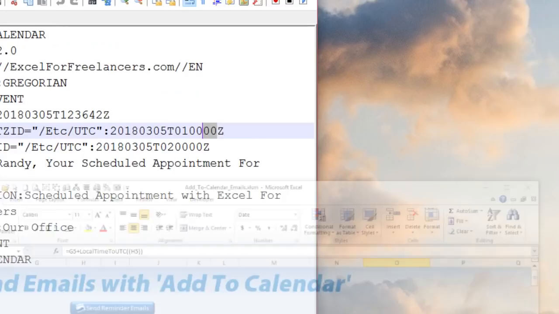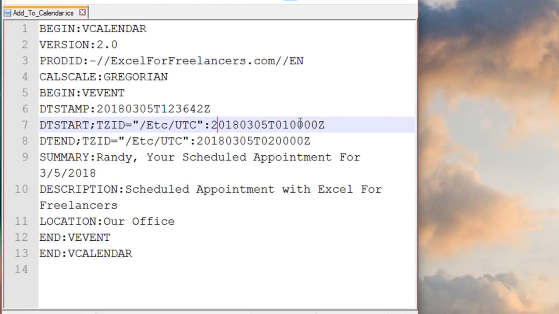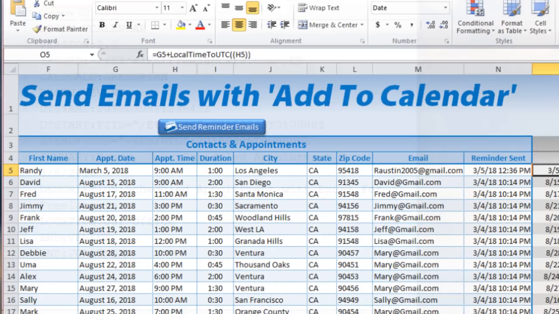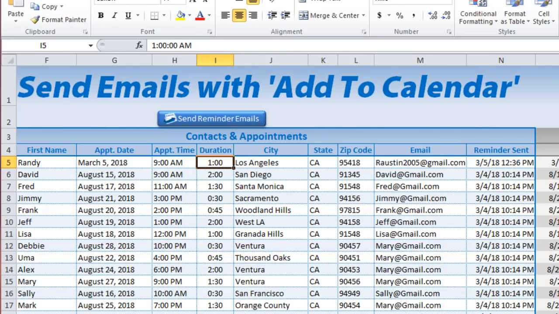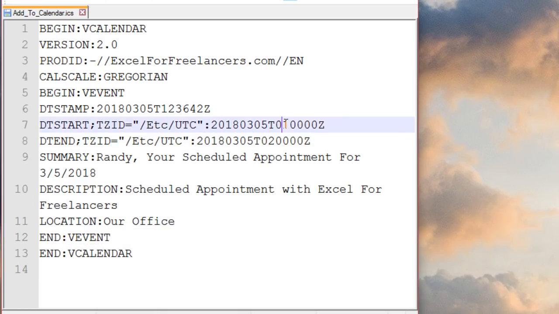So what goes into the vCalendar is the UTC time, and then the ending is the same, except we're ending. It's a 2 hour. Let me just check what we have. That's 1 hour, right? So we're starting here at 1 a.m. UTC and ending at 2 a.m. Okay, so that's it. Then we have a summary.